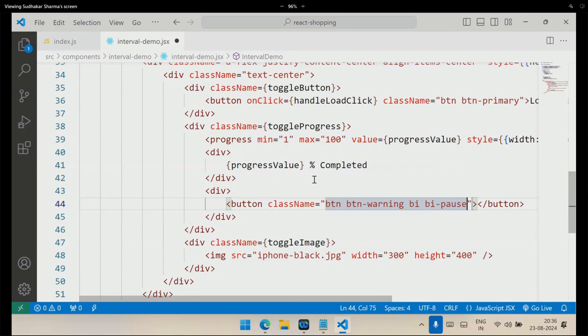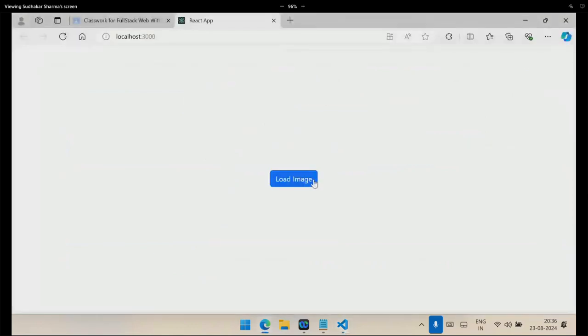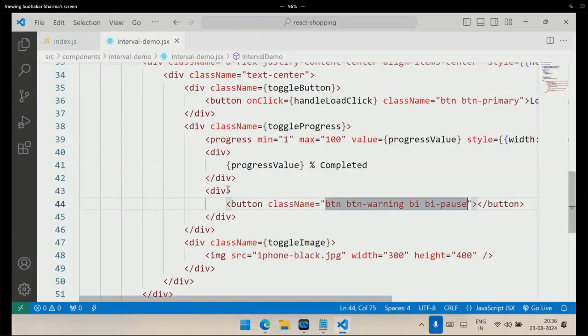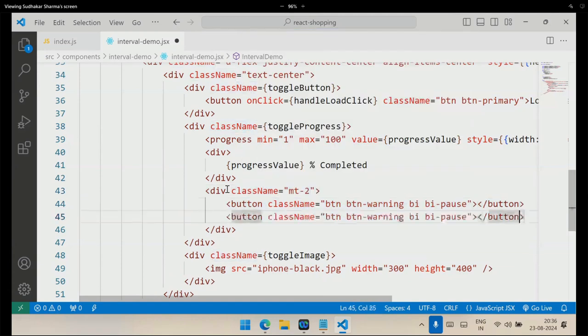That means we are using a pause button. That means here you will have a pause button. And one more option is margin top 2. And one more button is again a resume button. Resume button is just like a play. And this is btn-success, something like this.